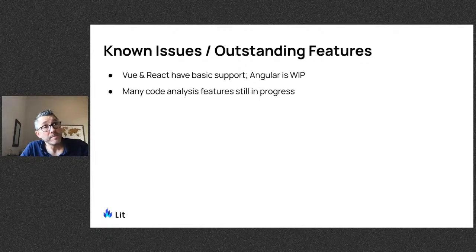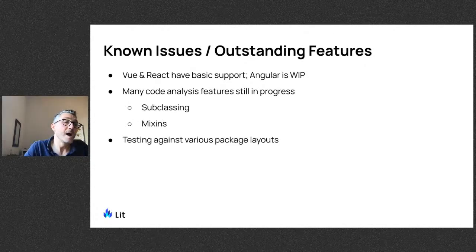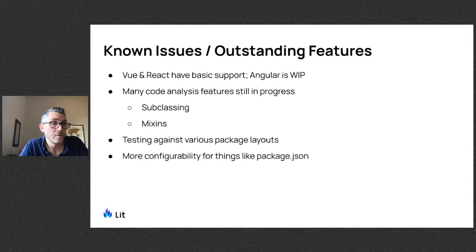And then we've got a bit of code analysis features that we still need to do to cover most common use cases. We've got PRs up for a lot of these now, so these are coming in, but we know that we need to cover subclassing and mix-ins. Those aren't quite done in the analysis. And because users will have lots of varying ways that they lay out their packages, we want to make sure that the static analysis can handle analyzing various package layouts. So we'll go through a round of testing against real world code that's out there.